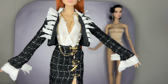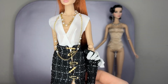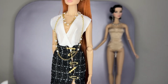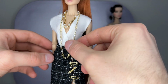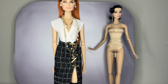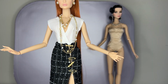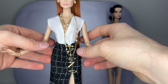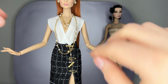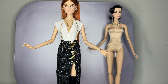Then we have, you know what, let's go ahead and take off the jacket now, so we can see the rest of the outfit, and it'll actually keep it uncovered. Also, as always, every piece is lined and everything. The little IT tag, they're all very incredible quality, as you'd expect with Integrity Toys. So here is the blouse piece. And now Alejandra Luna, she is a new face character, so their body is a little bit different than Fashion Royalty. Not extremely so, but they do have a smaller bust. I believe they might have a smaller waist as well. So the clothing will fit a little different on a Fashion Royalty. Not extremely so, but it will to a bit. Like, this will probably be a bit more filled out, maybe even more open here. But still, I think it looks incredible on Alejandra.